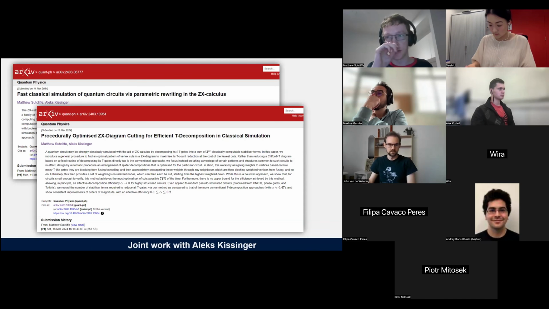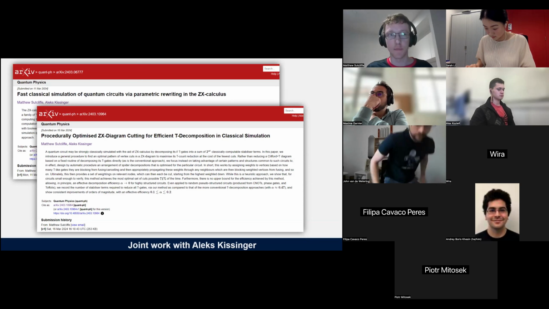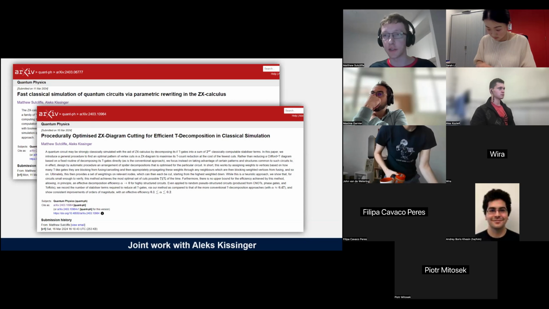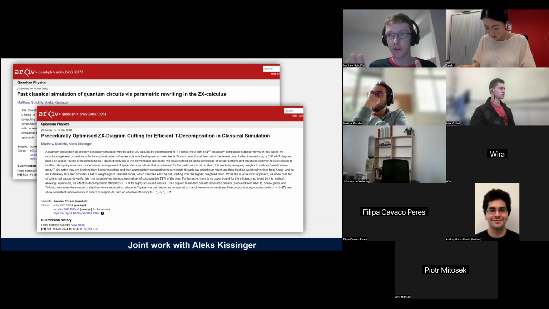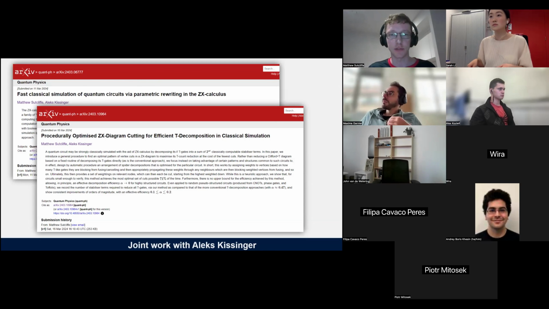One is based on how we can parameterize the rewrite rules so that we can reduce the redundancy in the work. So if we have circuits that are simplifying in the same way, we can simplify them as one. And the second paper is how we can use a simple cutting decomposition together with some basic heuristics to efficiently decompose. We'll get to that as well. I'll do the first one for the first half and the second one in the second half, just to keep it in a nice order.